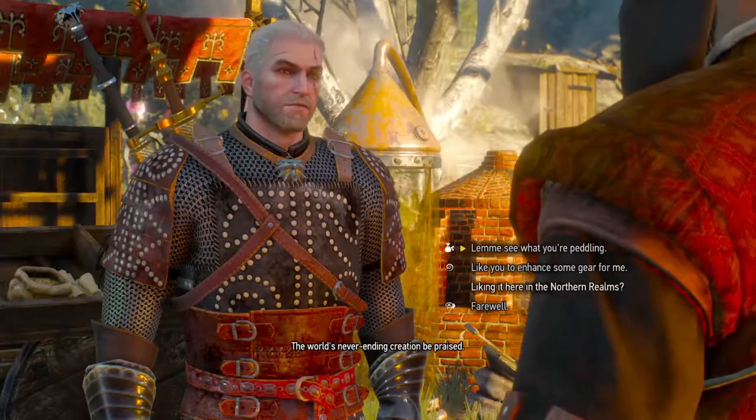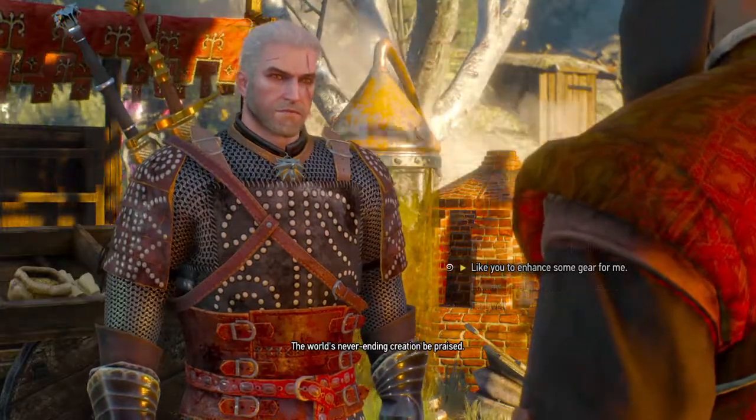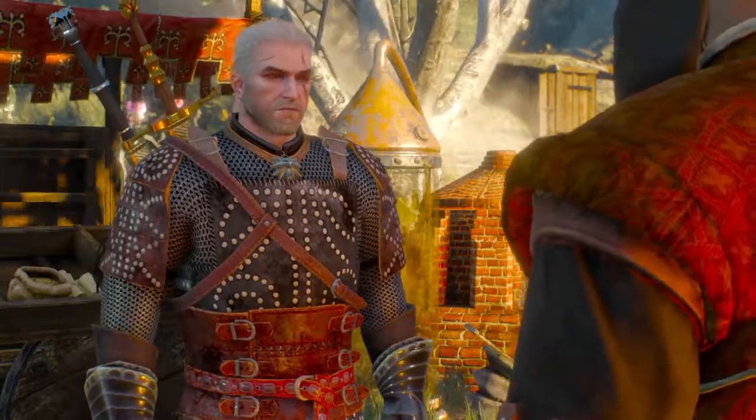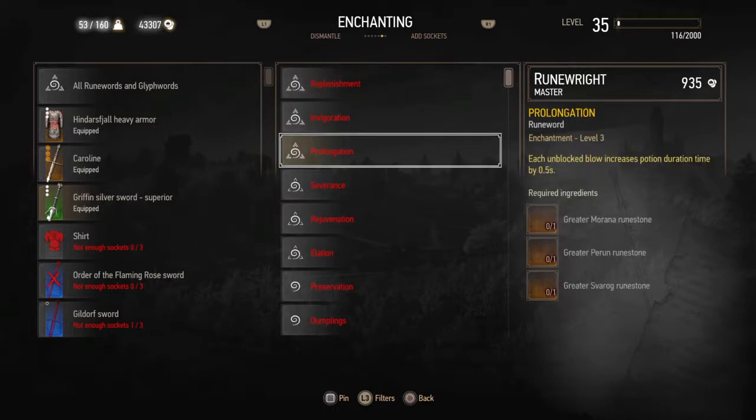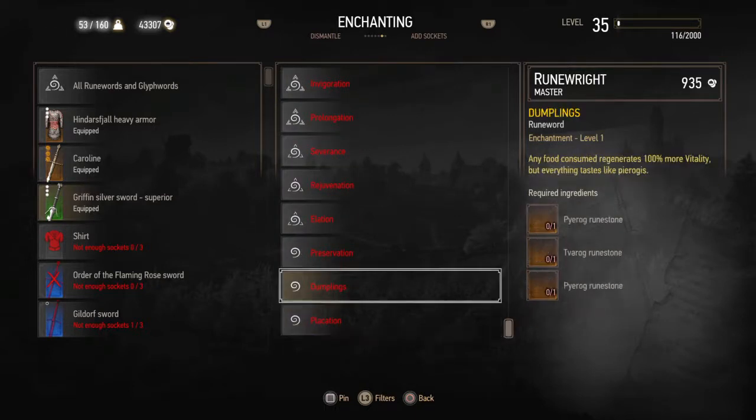Now, let's bring this up real quick. Craft something for me, would you? What I was talking about was dumpling. Any food consumed regenerates 100% more vitality.